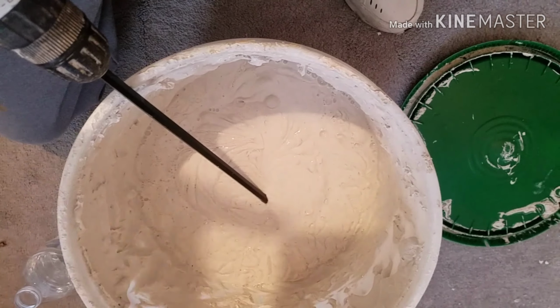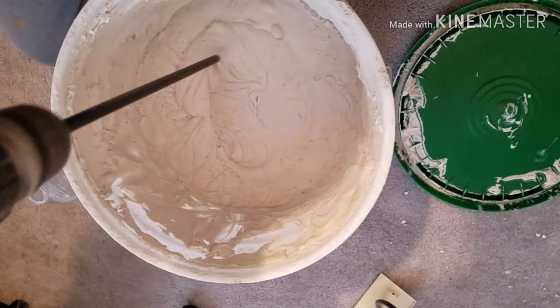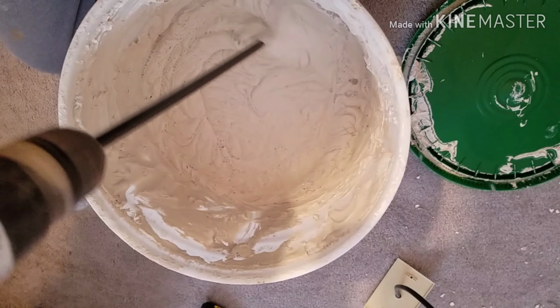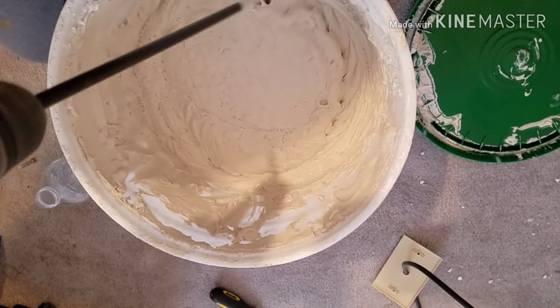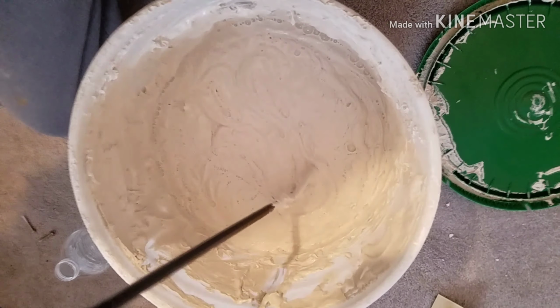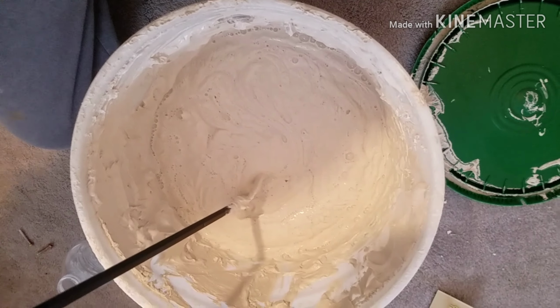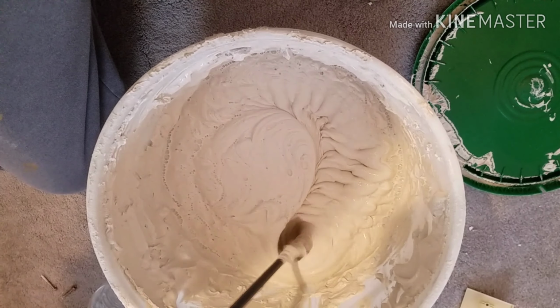Alrighty, so I threw some water in there so that it mixes up a little bit better. Loosen it up some to make it to where I can pour it into the pan so I can roll it on. It makes it easier that way, and then you don't have a bunch of thick mud just going on the wall. Hopefully it'll give it that runny look that's already on there.